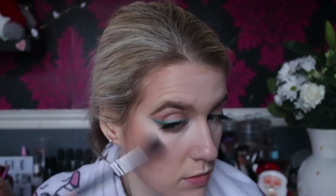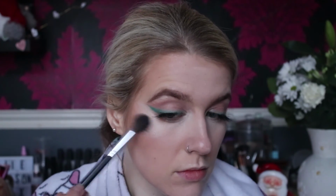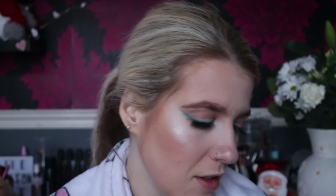Then for highlighter, we're going to go back into the Ofra highlighter. A little bit on the nose. Ooh, I can't put too much on the nose. Rudolph the glazed donut reindeer.